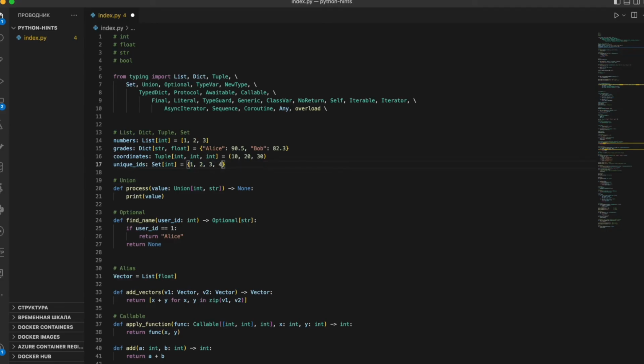And what about a union? What is a union? A union, to be precise, can accept a value of either int or str. In other words, we can accept either an int or a str. And it's important to mention that we see this kind of construction here, an arrow and None. What does this mean? The arrow and None indicate that this function will return None, meaning nothing. Nothing will be returned. And as I said, a union is either an int or a str.